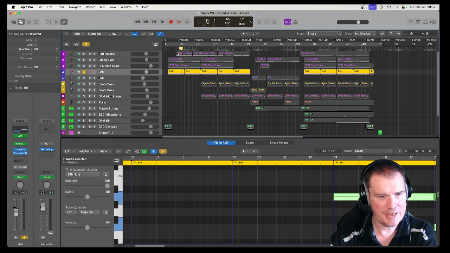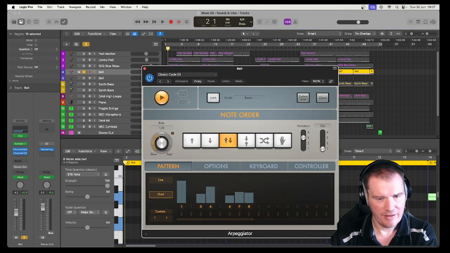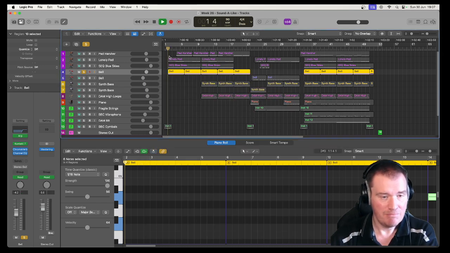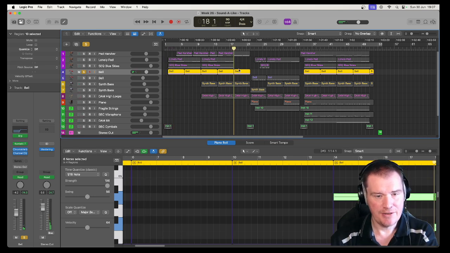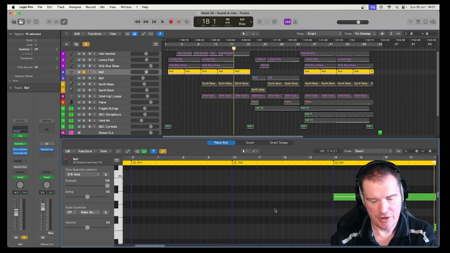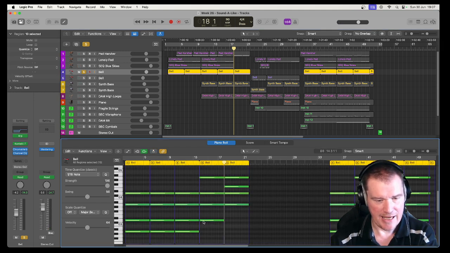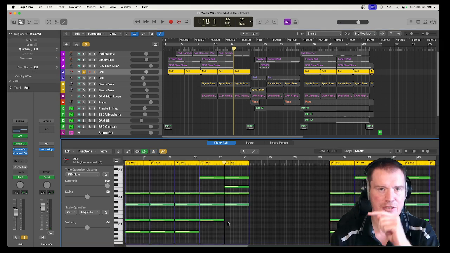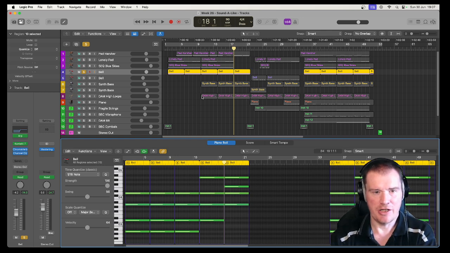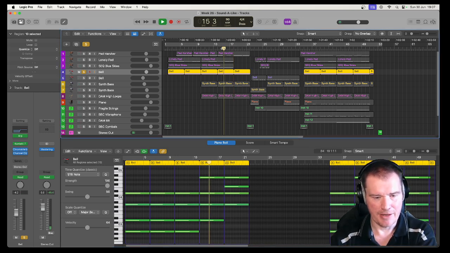Possibly you could call this the main theme, but I haven't really used it as a theme because I've put the arpeggiator on it. So I've got Logic Arpeggiator going up and down, variation 3, octave number 1. Literally the one I liked best. What I did do towards the end though is change the notes. So you'll see here, it is now having to do different arpeggios because it has different notes to play with.